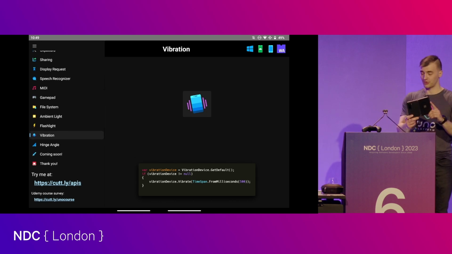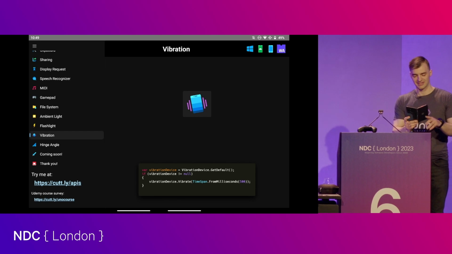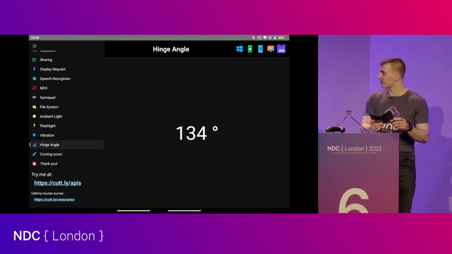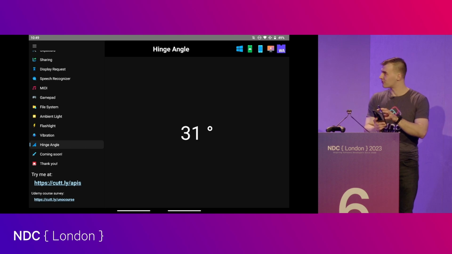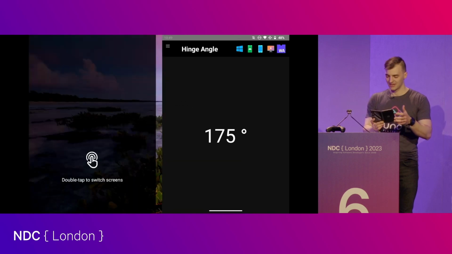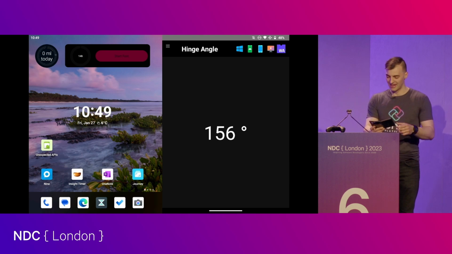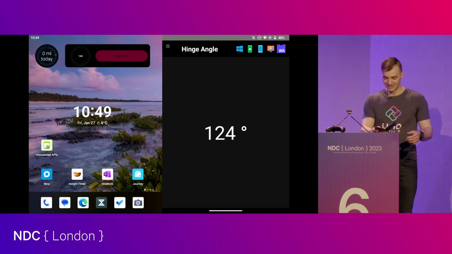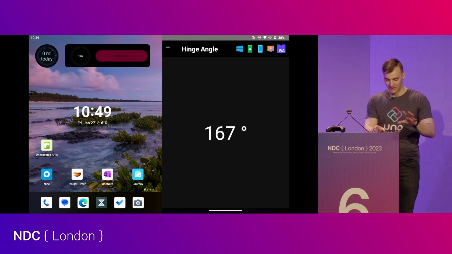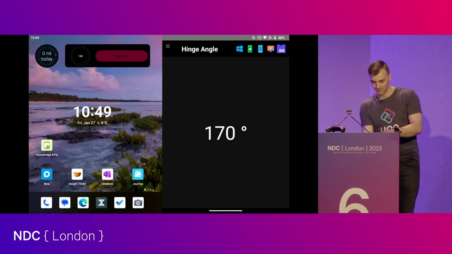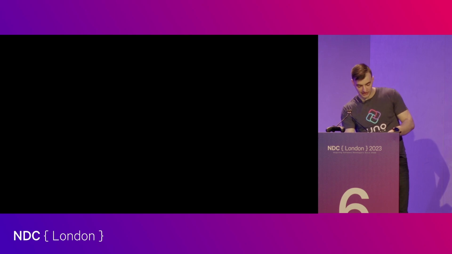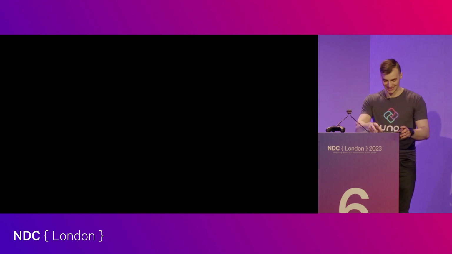And because this is Surface Duo, which has the foldable displays, you can use APIs like hinge angle, which shows you the current angle of the device. So this is, again, a Windows API, which is for foldable devices, but it's running on Android and showing you the current angle of the screens. So this was kind of the rundown of most interesting non-UI APIs that you can find in Uno platform. And you can rest assured that in writing this application, there was no platform-specific code used. So that's pretty nice.